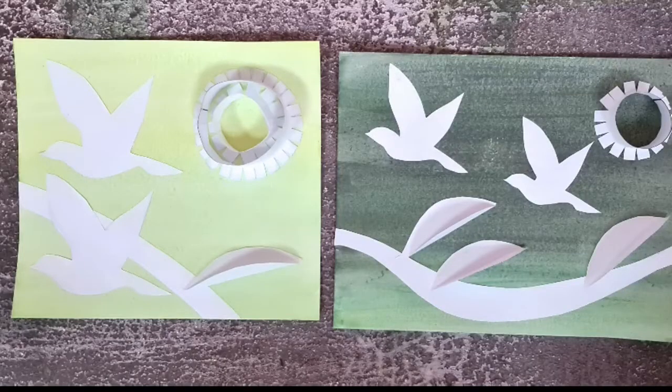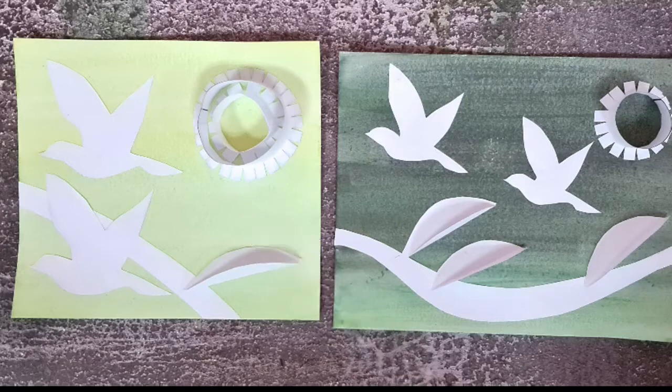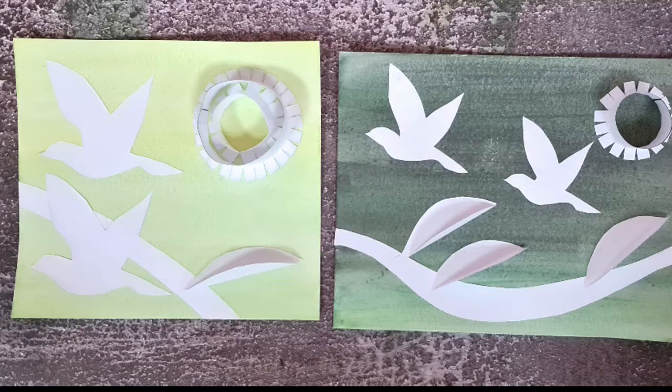Here you can see the difference between my two pre-made prototypes. The image on the left shows a much lighter background, therefore the contrast between the white birds and the paint colour does not show up so much, whereas the image on the right really pops out at us because the background is so much darker and showing further contrast. It is up to you what colour you choose to use for your painted background, but try to use a colour that really contrasts and is darker than the white paper.